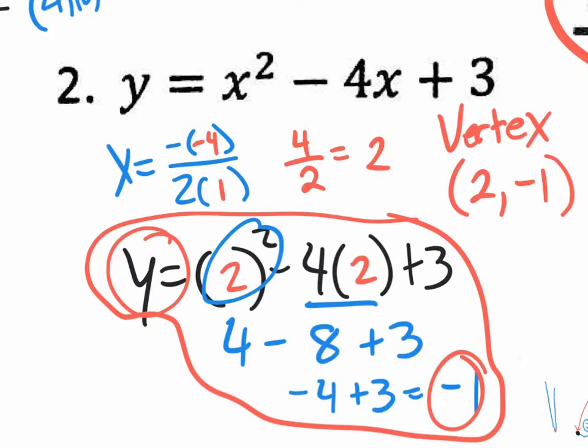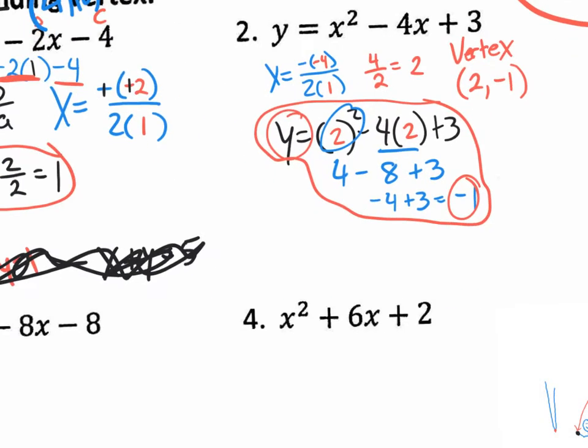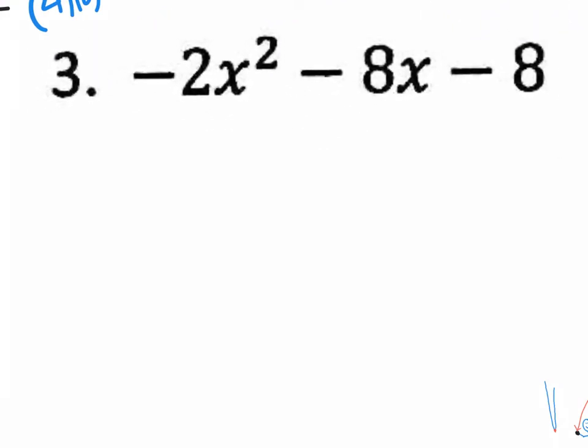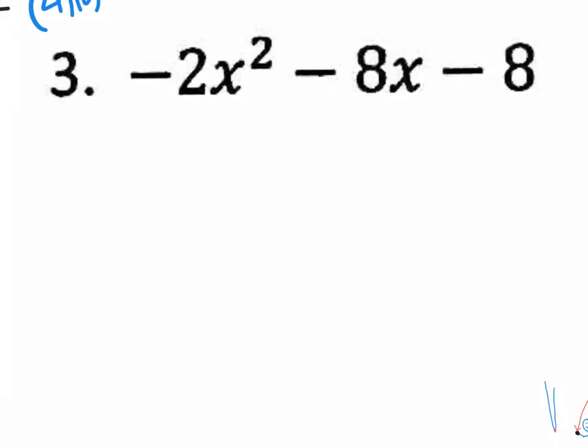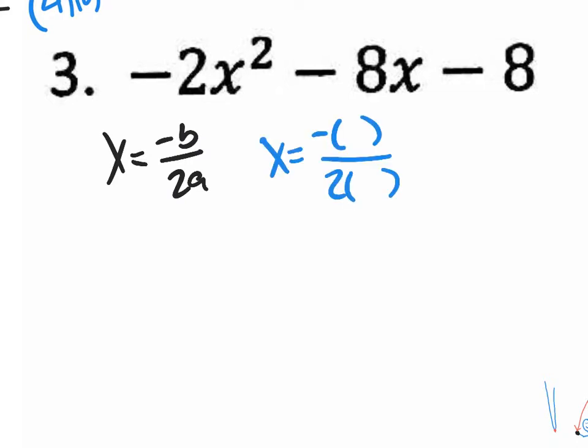Should we try another one? Yes. All right, let's try another one. Number 3. How about you guys get a piece of paper out and try to do this right here. Find me the vertex of this guy. You will begin using the formula. The appropriate way to use any formula is to replace your variables with parentheses so you could have a place to plug in your values. You need to identify A, B, and C.